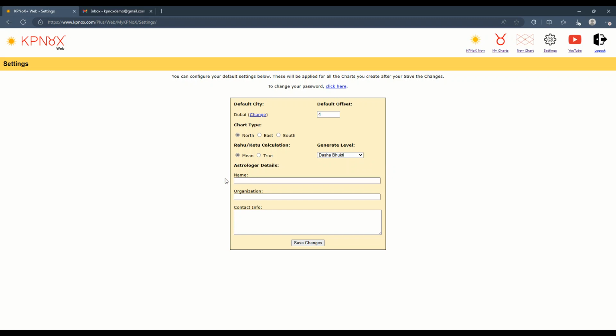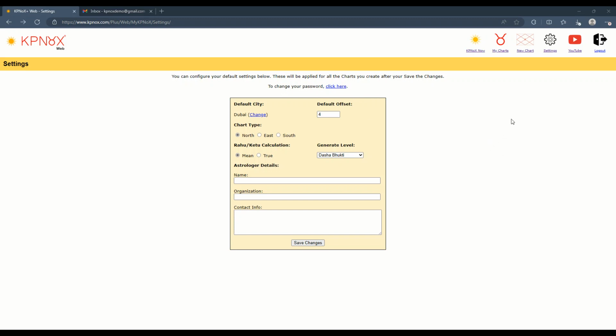And you can also input any details that you want to be shown at the time of generating a horoscope. So this will come out as name, organization and contact info. And if you want to change your password, please use this link.